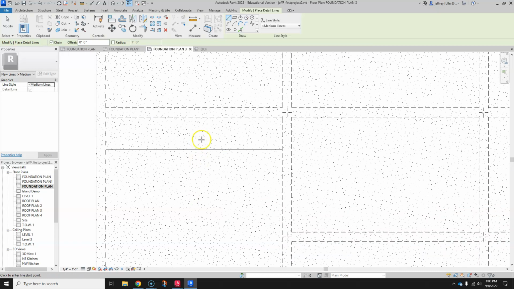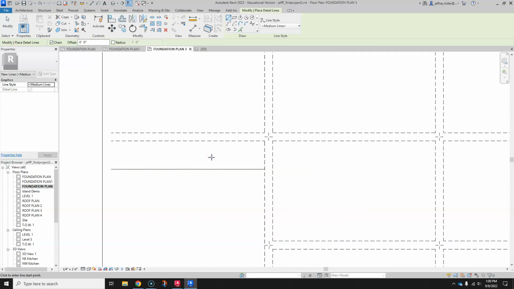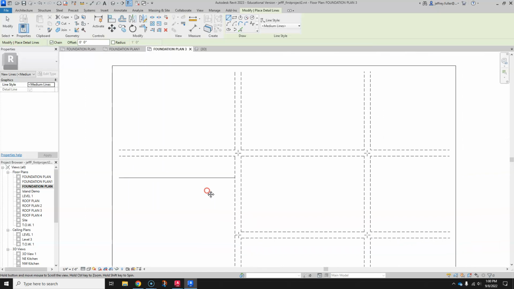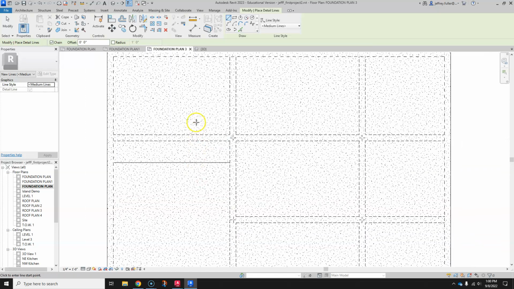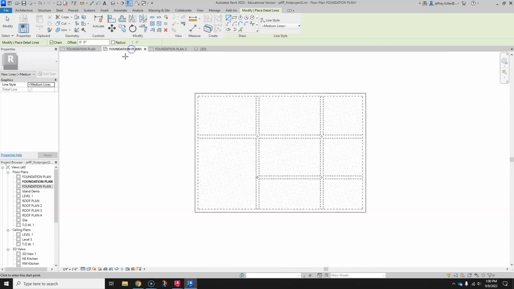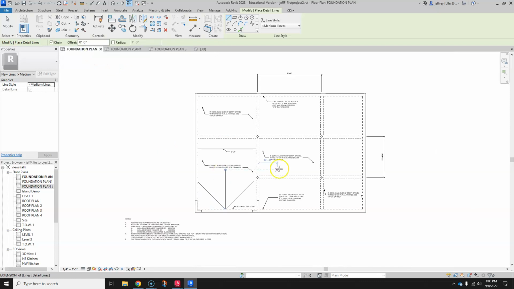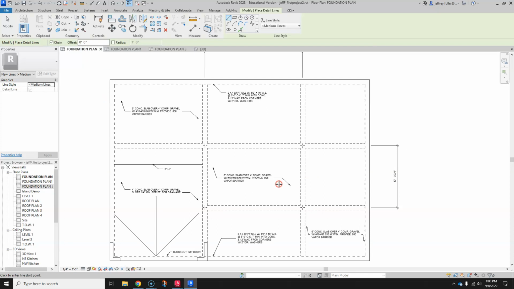All right, and this right here is the section that steps up and goes as part of the regular 6-inch slab. It is partially in the garage, and I look at it as kind of like a sidewalk in the garage. They're not 100% required, but go ahead and just put one anyway for this. And I'm going to go to a different foundation plan and show you these are the annotations.